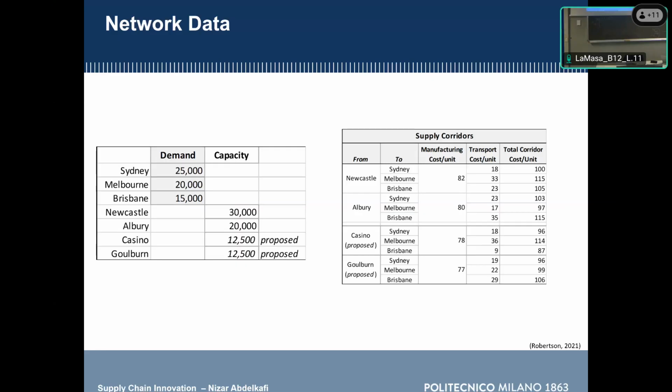Minimizing of what? Actually, I have to look at the tables. One unit produced by Newcastle and transported to Sydney is 100.